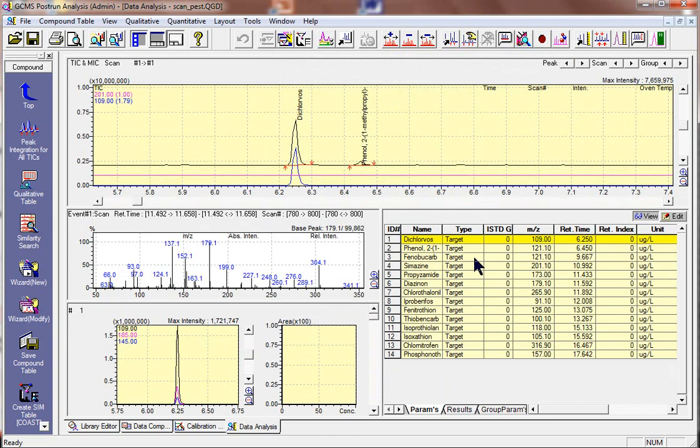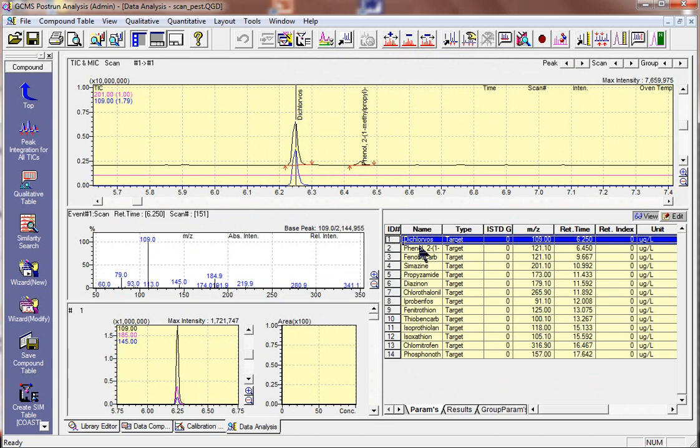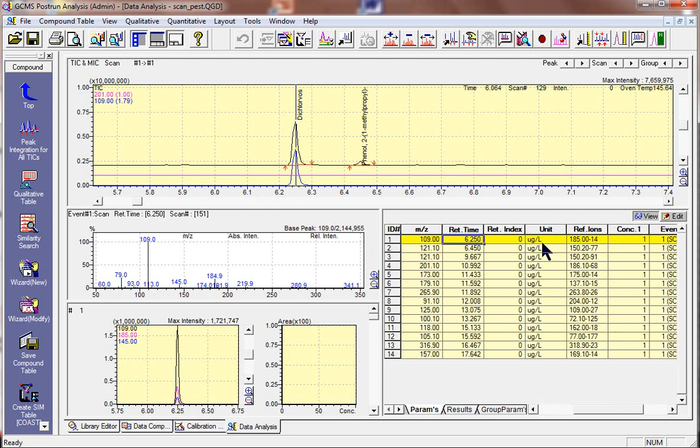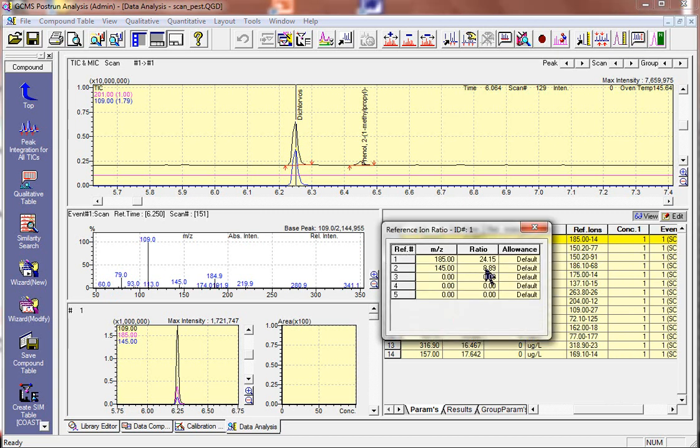We have now here our compounds. The dichlorophosph... here is this peak in the TIC, but now the corresponding masses we want to quantify are shown here. It's the quantifier ion 109 automatically and the two reference ions we discussed. So this compound table contains the quantifier ion, retention time. There is no retention index defined here. We have reference ions. If we click in this box, we see the reference ions in the corresponding ratio.